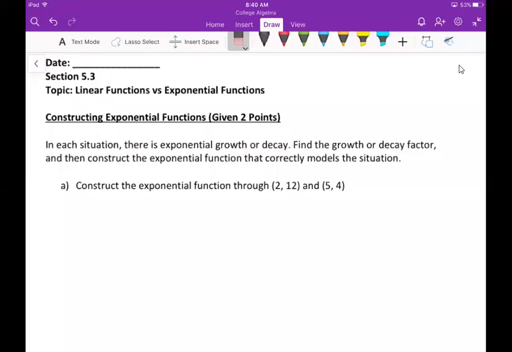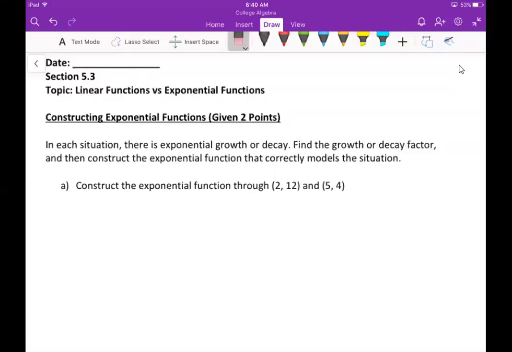All right, class, we are ready for section 5.3, which is all about comparing the linear functions that we really discussed in chapter 2 for the midterm. That's what the midterm was over, right? And the exponential functions that we've started discussing in chapter 5. So we have these two functions that we can generate to represent a scenario, and we want to be able to now compare these two tools that we have to represent scenarios.